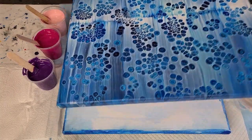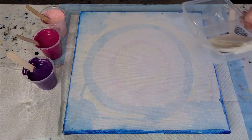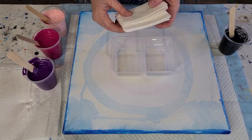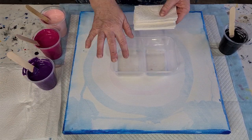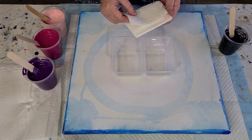And I'm going to use my bits of paper towel that I made up because I've still got them left. Those of you that saw me do that video will know that I swiped with my little bits of paper towel. I'm going to pour my black in there. I'm just going to dip that in and I'm going to swipe. So that's what I'm going to do.